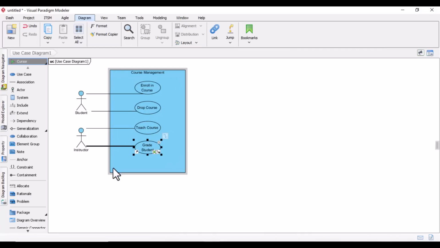And why is this required? This is the boundary. Remember, when I am drawing a system, I am saying this is the boundary. The rectangle labeled course management represents the system boundary, encapsulating the use cases within the system. What is it that it signifies? It signifies the scope of the system being modeled. Okay, so this is more of a high level view of the functionality available in the course management system and how the student and the instructor actors interact with those functionalities, what we have drawn till now, right?